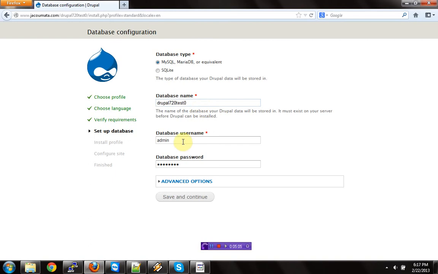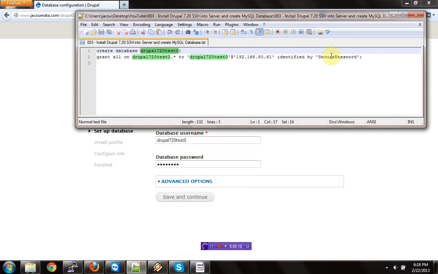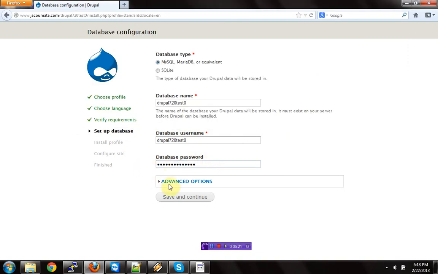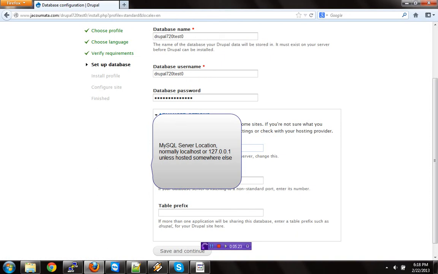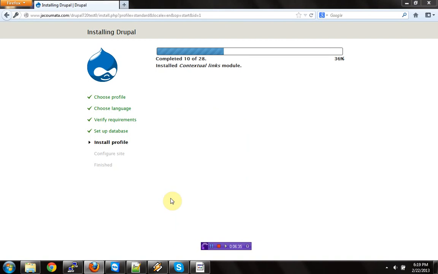Since the database name and the database username are the same, we'll just input the same information, and then we just copy the password that is at the end. Normally on MySQL you'll have it on the same server, so you can use localhost or 127.0.0.1. I have a different one since I use jails inside FreeBSD.